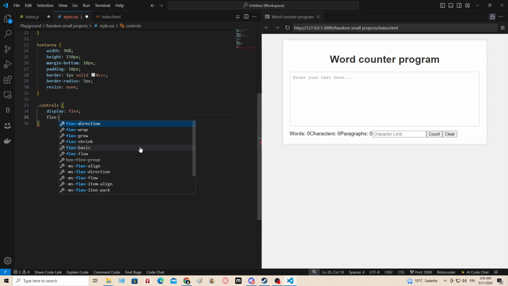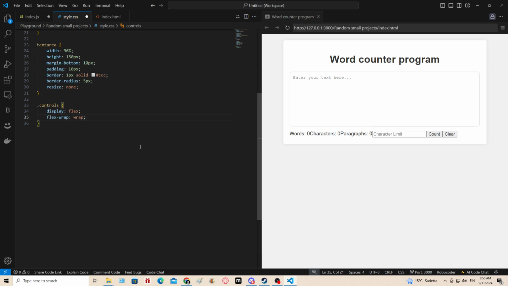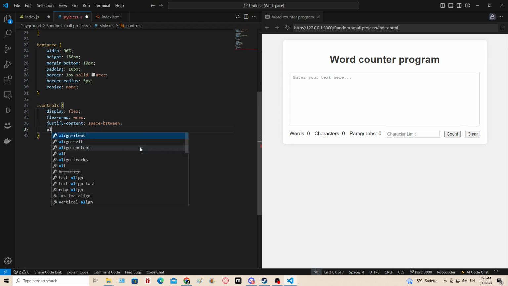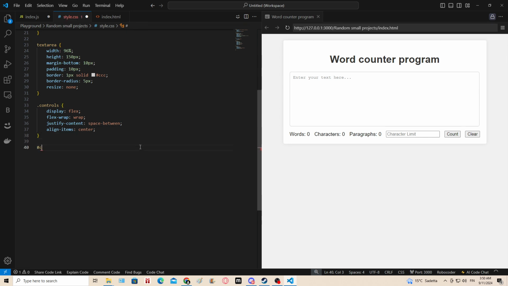Flex-wrap will be wrap, and let's justify-content space-between. It will make them have an equal amount of space. Then let's align-items center. It will do the vertical alignment.